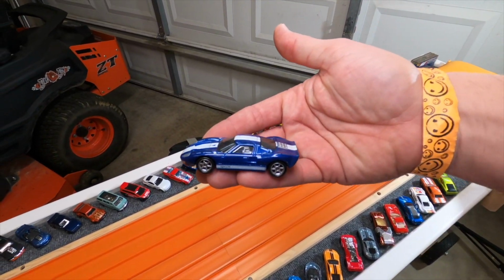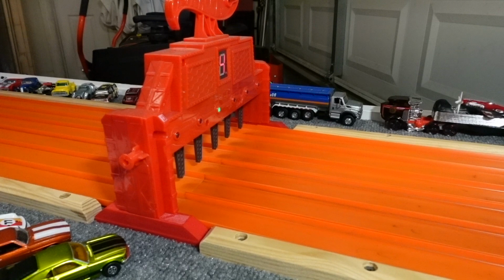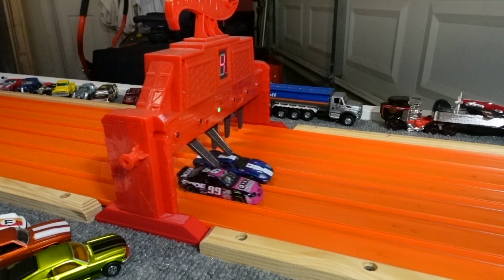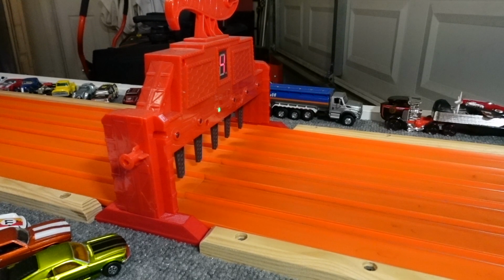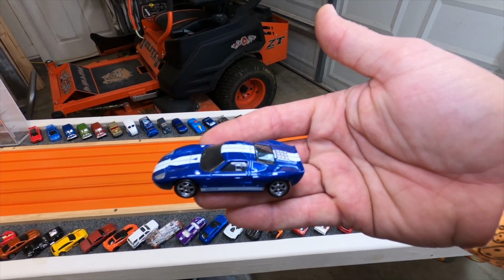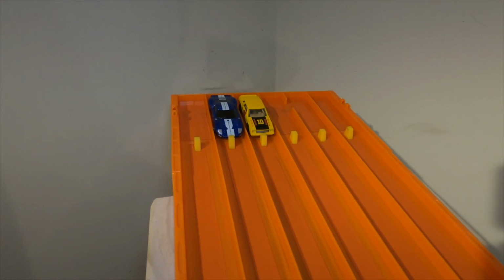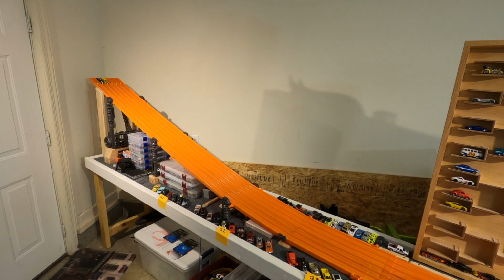Finish line gives this one to the GT40. Let's check the video. First race, GT40 had more of an advantage, moving him up further in the stack. Solid yellow Murata versus the GT40. On your marks, get set, go!